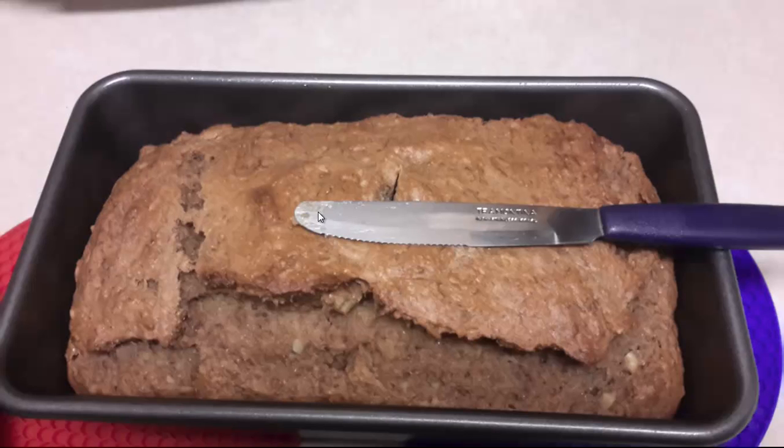You can see that there's still some liquid at the very bottom here. So I say liquid. It's wet and there's some stuff stuck to the very bottom of the knife. It's not coming out really clean. So you stick it back in the oven for 10 minutes and then you check it again, and if it's still not done, you put it back in.